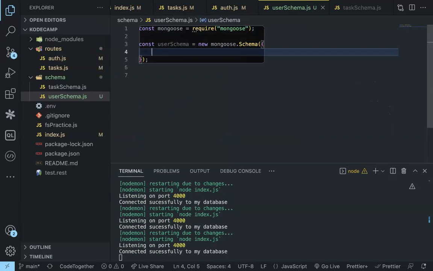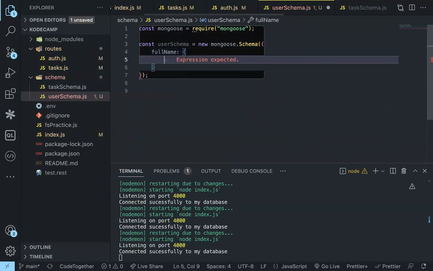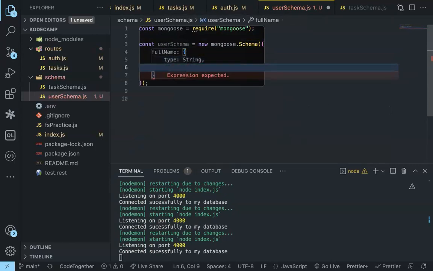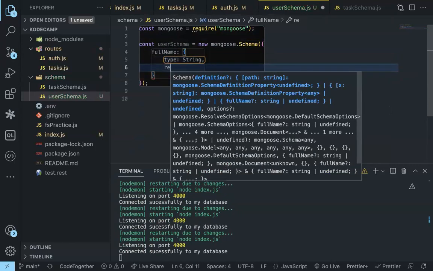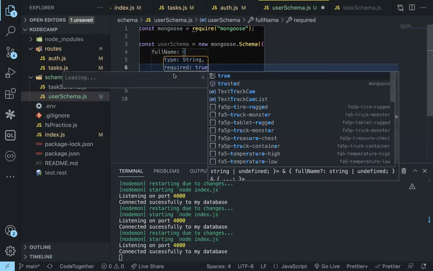First you say fullName should have the type of String, and should be required, so say required is true.